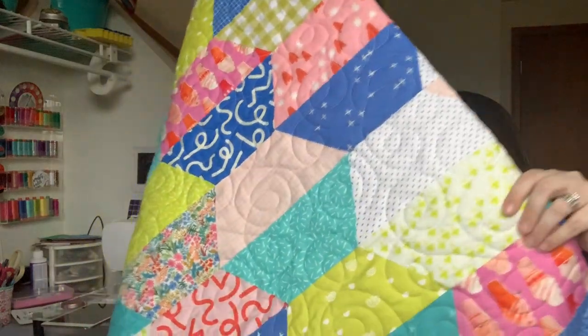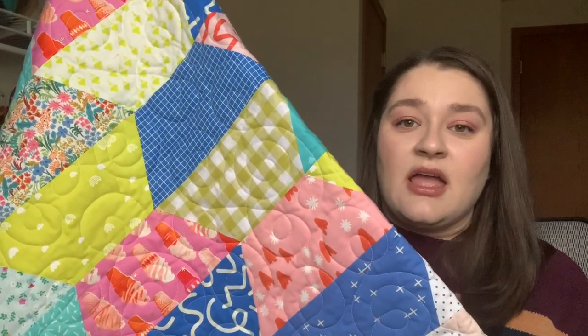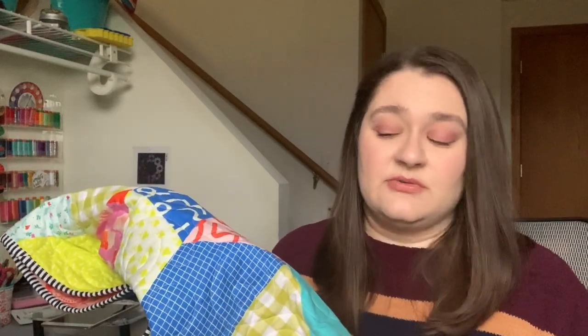Last but not least was a full quilt finish for this month — my easy half hexie quilt. I simply took a Jaybird Quilts Hex and More ruler. I had fat quarter packs, cut up all the hexies with the ruler, and then sewed them together. There was no plan when I started — the only real plan was: I'm going to use half hexies, and here are the fabrics I want to use. I have put a really simple blog tutorial up on my blog at amistabaker.com for making this quilt if you would like to make one for yourself. It came together so fast — I was totally shocked.